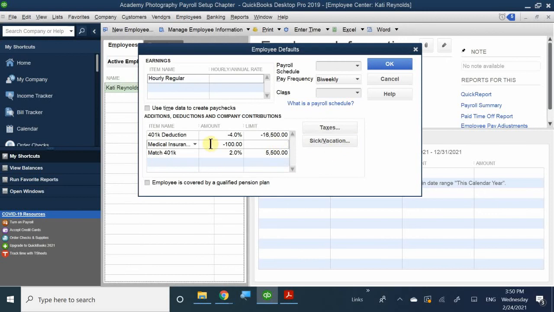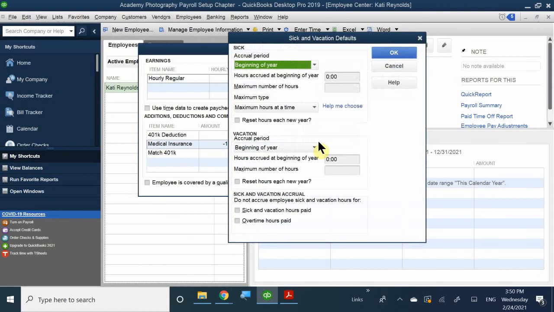So again, if you've done this and you want to validate your sick pay and whatnot, you could go ahead and click this button here and say, maybe I want to set everybody to have 80 at the beginning of the year. They can only have 80 for my hourly wage people because I need them more. But for salary, they can have up to 200, maximum number of hours. So again, 80 for my hourly regular, and for my salary, they get up to 200.